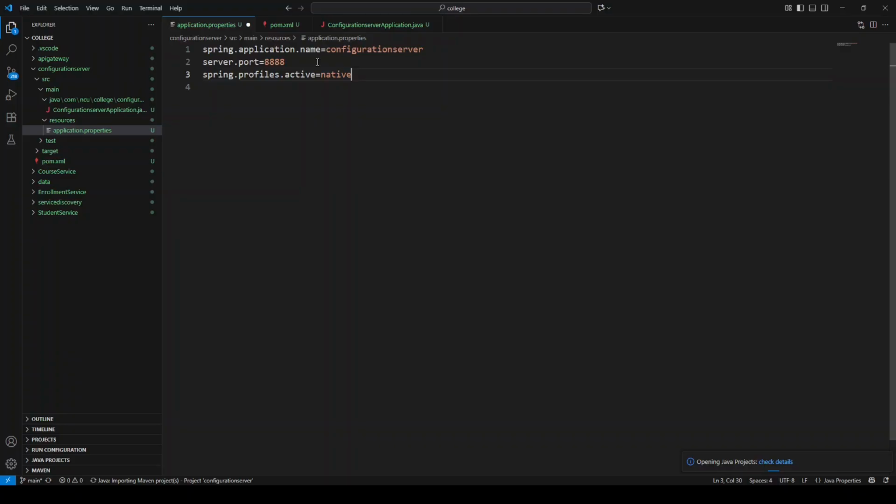And then in the next session, we will have the configurations on a URL.